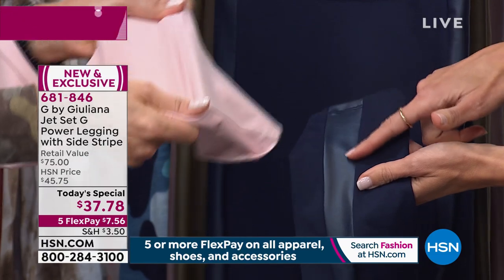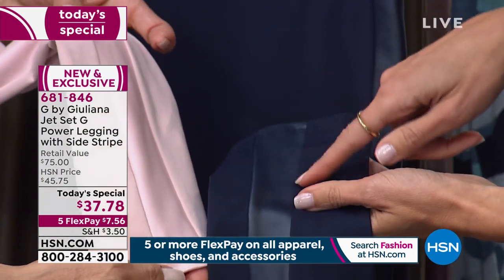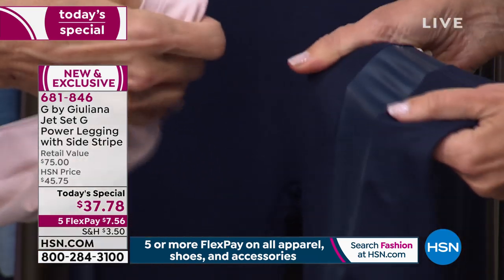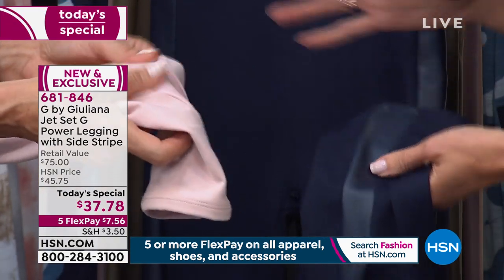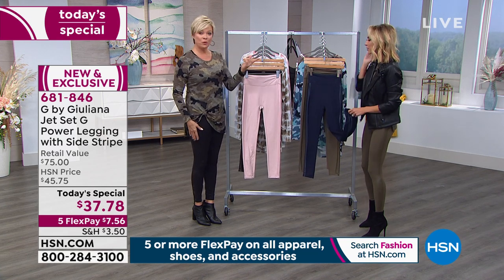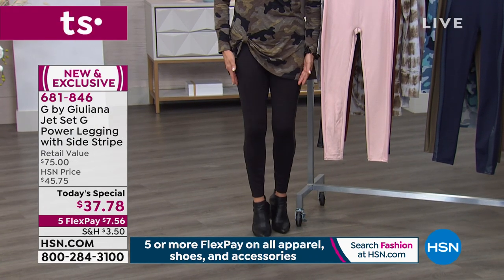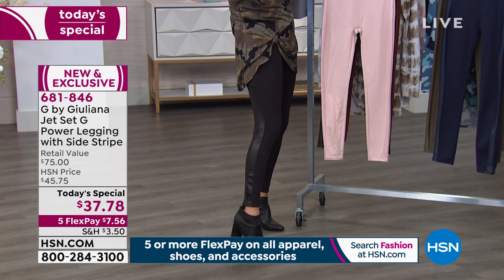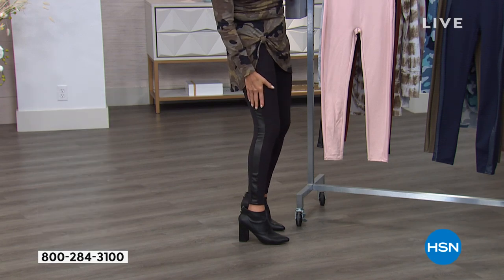That gorgeous detail down the side — it almost looks like leather or a coated fabric, but it does stretch along with the legging. It's a beautiful detail. In some lighting it looks matte, sometimes a little shinier, so it's very versatile. It's a monochromatic side panel that Juliana's pulled slightly forward, which does something magical from the front. It's not like tuxedo striping — this is so much more high-end. I love the elevated look it creates.